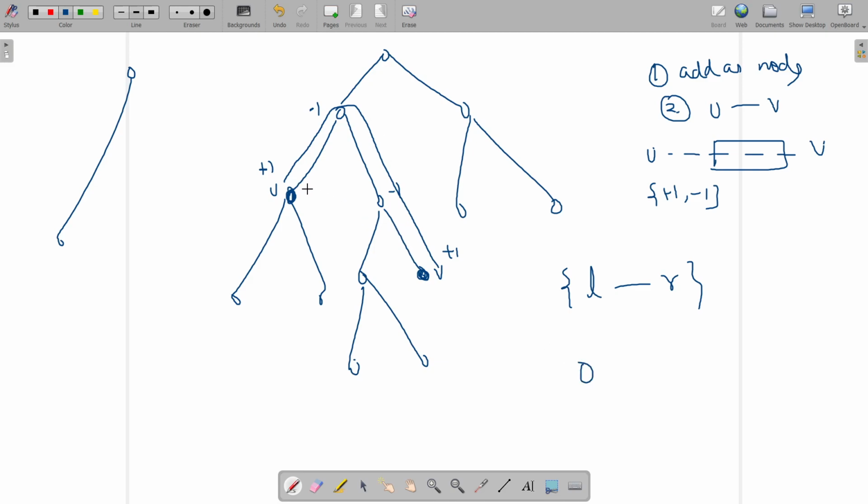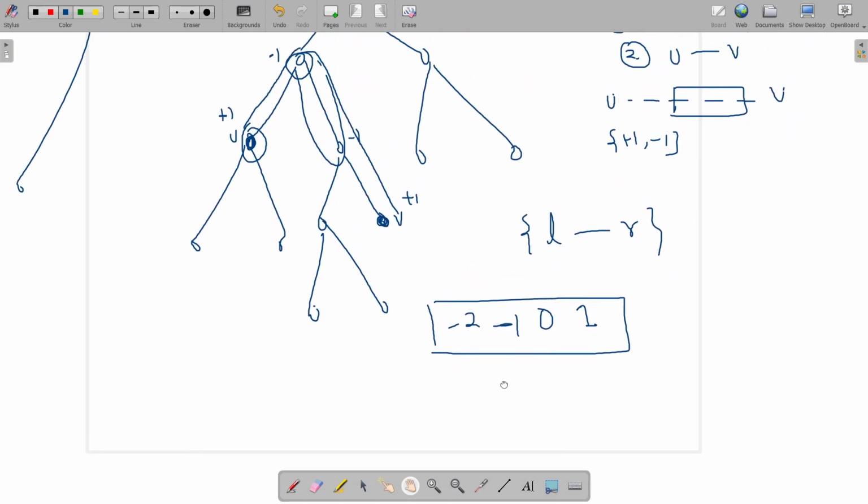For example, if these are the four nodes, then 0 is a possible subsegment if you don't take anything. +1 is a possible subsegment if you just take this node. -1 is a possible subsegment. -2 is a possible subsegment. I believe these are the only four subsegment sums, and you can see they form a continuous range.